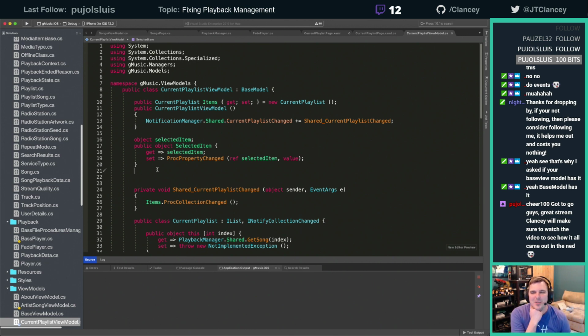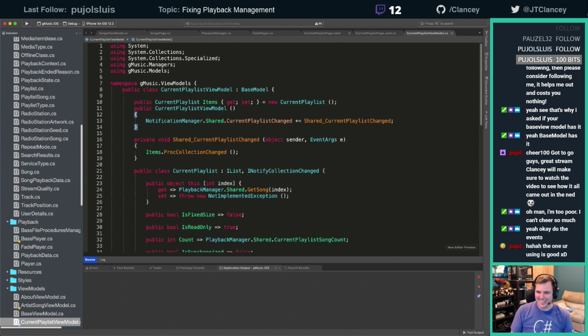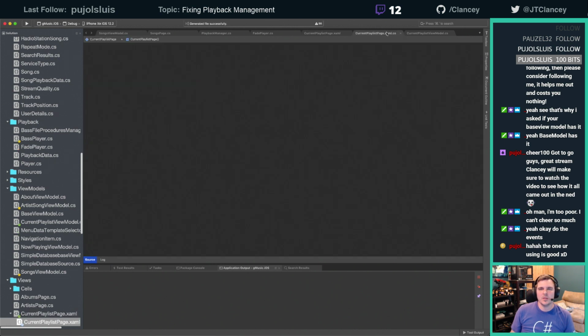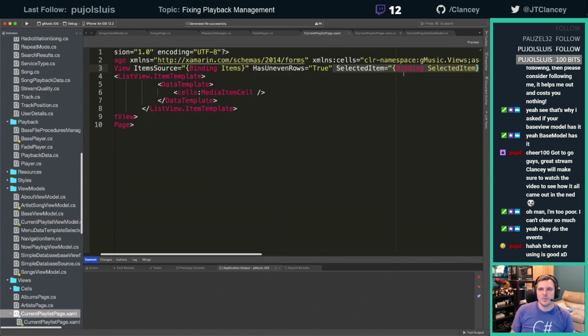Alright. I might go with the events way. I think the event's going to be a lot cleaner. Sorry. Vetoed. I'm going back. All right. Let's go over and go to the current view model. No, not this one. Yeah, that was this one. Events win. I like the event way. Bindings are fancy, but sometimes you just end up writing more code than just making it work.